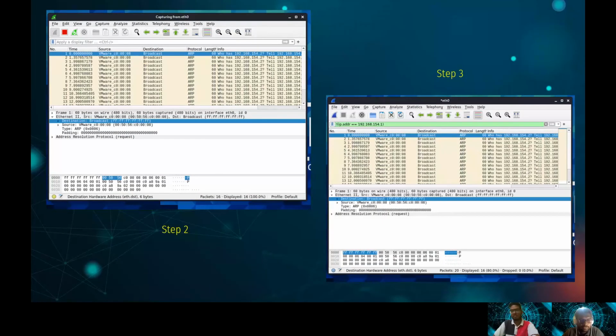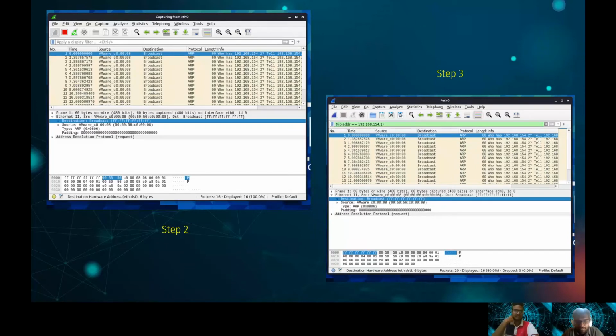So as you can see in step 2, it will display those packets. After that, we have to click on the red button on the top left to stop the capture. Once we click stop capture, we have to include the IP address of the desktop in the filter column.